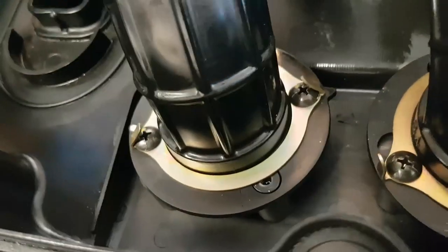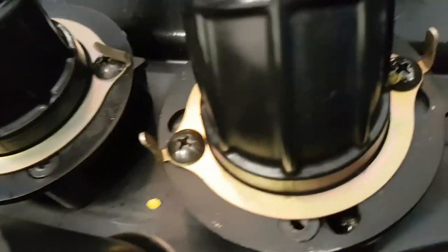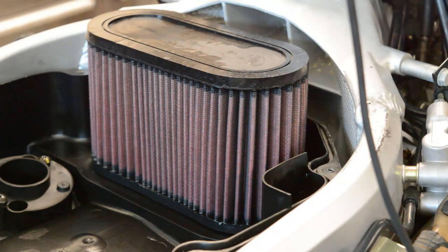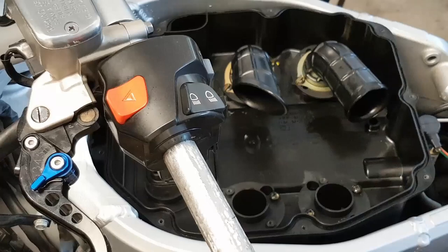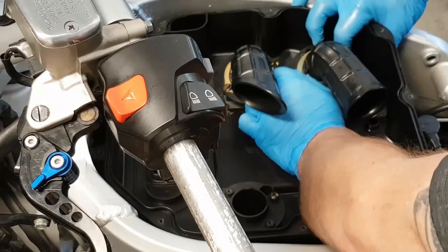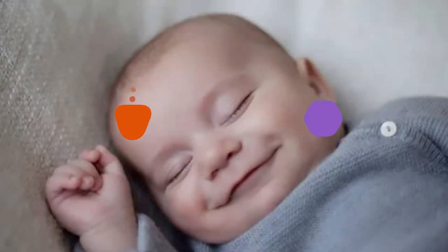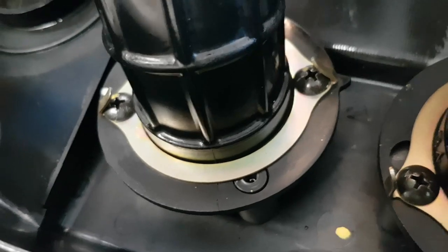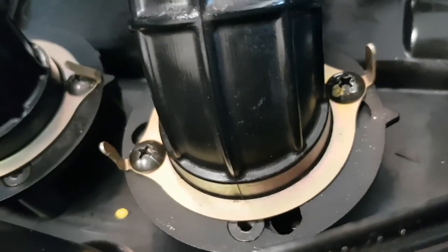While we're in the airbox, it seems like an opportune time to get rid of these intake funnels that attach to the individual manifold ports. For lack of an official term, these funnels or venturi snorkels do nothing except restrict airflow to the engine. In theory they're there to keep dirt, dust, or bugs that somehow make it past the air filter from being sucked into the engine — a pretty unlikely scenario. In reality, by restricting airflow they quieten down the noise from the intake. Since we're going for performance over noise, we'll remove these four rubber tubes by bending the bracket out of the way to gain access to the screws holding them in place. This quick and easy mod, combined with the K&N air filter, should let the ST's engine breathe a whole lot better.